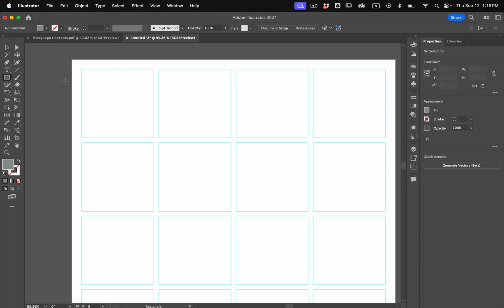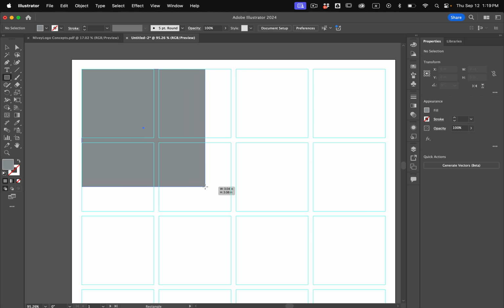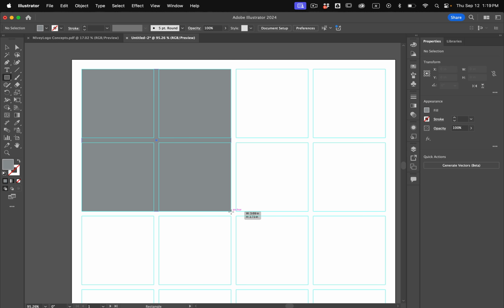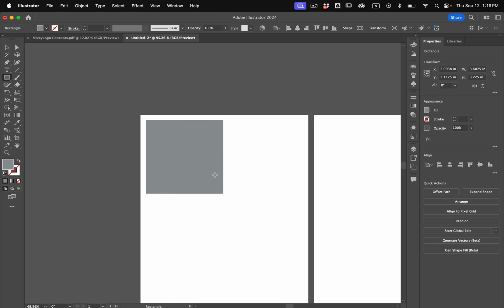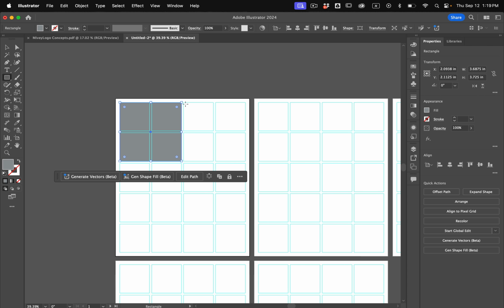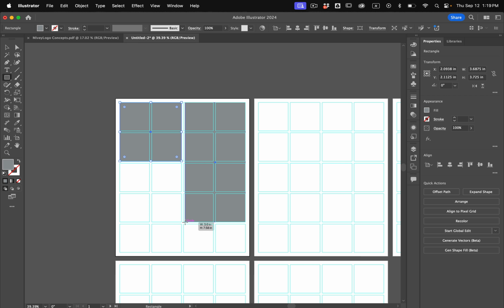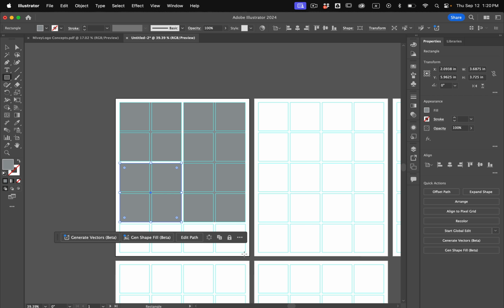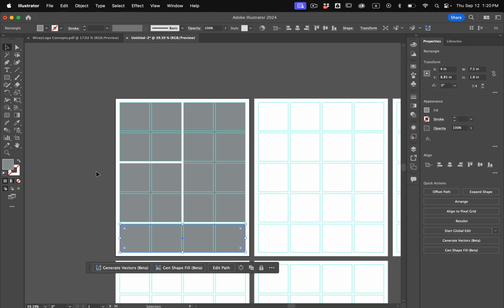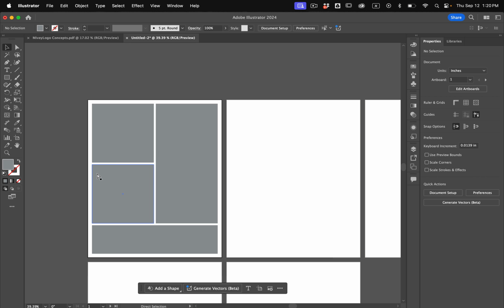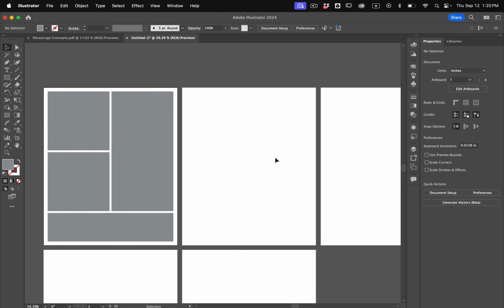Using your guidelines, you can click and drag and simply draw off a rectangle that fits nicely inside of your grid. Because we're using a grid, it should be nice and easy to know exactly where to place everything. So I'm going to click and drag and set a few things here. And this is one particular way you can lay this out. Again, there's multiple ways this can be done, but you don't have to reinvent the wheel for each and everything. You simply have to do one layout for the same thing for each.